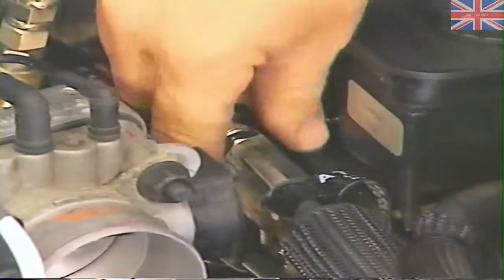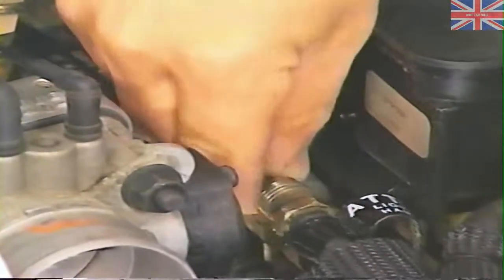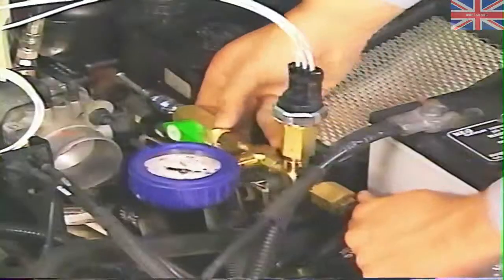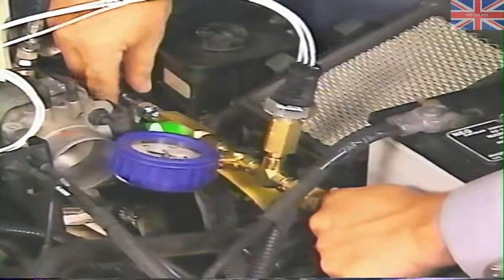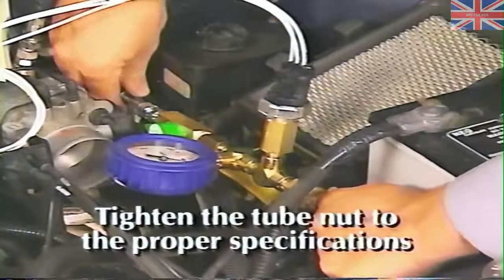Next, locate the high pressure brake fluid hose going from the hydraulic assembly to the pump motor, and remove the tube nut from the fitting on the hydraulic assembly. Now verify that the test fixture shutoff valve is in the open position, and install the test fixture between the high pressure brake fluid line and the high pressure adapter on the hydraulic assembly. Be sure to tighten the tube nut to the proper specifications.